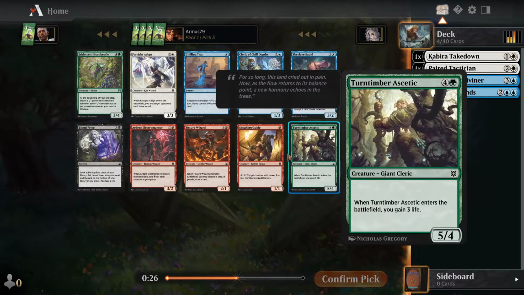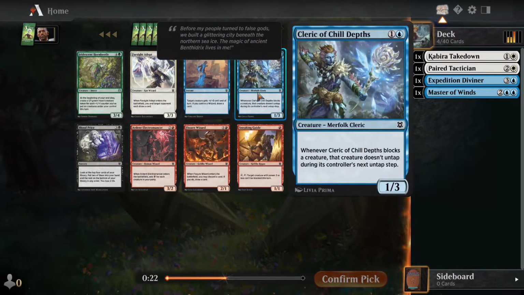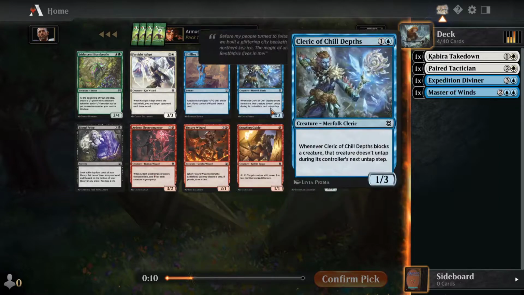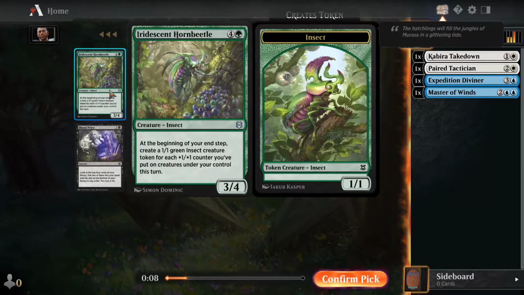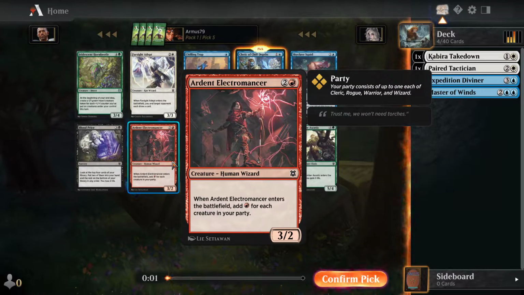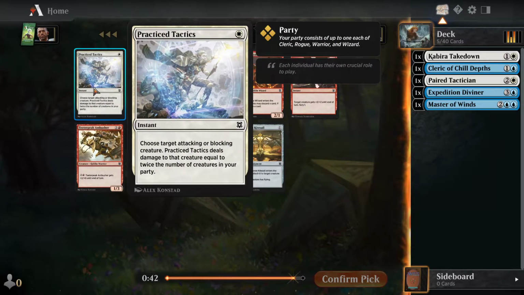Oh man, look at all these wizards. So this is where we sort of have to choose our focus a little bit. The cleric would fit into the sort of white-blue party type deck. This would fit into like a weird white-blue wizard deck, which isn't really a thing, I don't think. But we could also... I don't think this is worth changing colors for. So we went with the cleric.